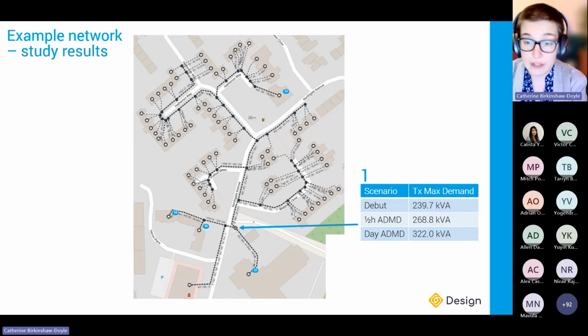This is because the full ADMD approach assumes that the maximum demand of all of the houses, all of the EVs, and all of the shops is at the same time of day. Whereas real life data will tell you that this isn't exactly the case. Shops tend to have a daytime or morning maximum demand peak. UK houses, I will hasten to add for the purposes of this illustration, have an early evening demand peak and EVs a late evening demand peak. So there's a slightly non-coincidence of demand that means the full ADMD approach is overestimating the total demand here.